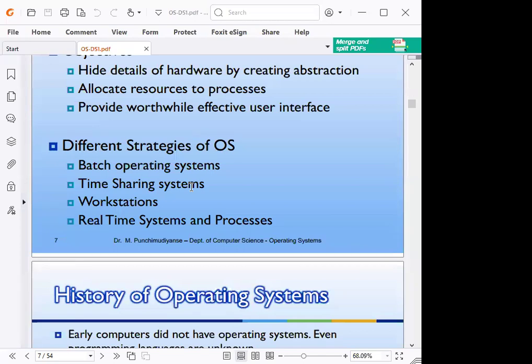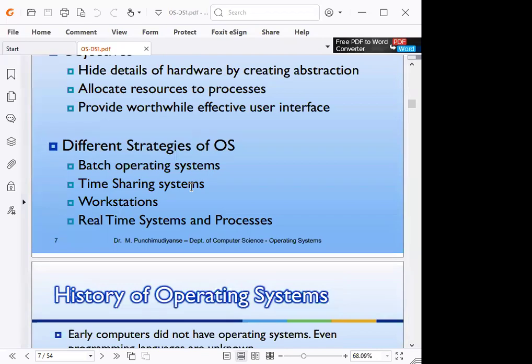Then the third one is called workstations. Actually, this workstation concept is a bit old now, but for clarity we include it. When you have expensive hardware, you try to share that hardware across multiple not-so-complicated computers, like terminals, which may not have hard disks and so on, only connecting to the workstation.